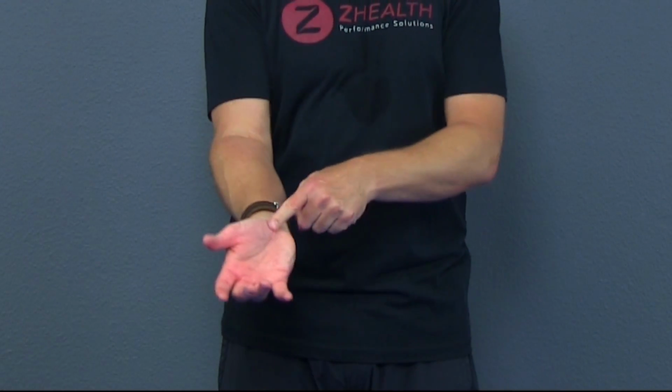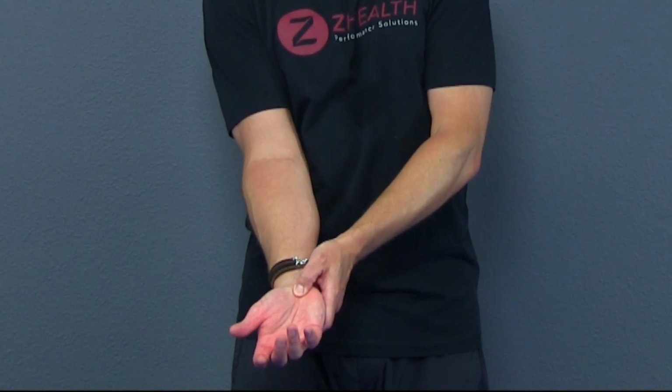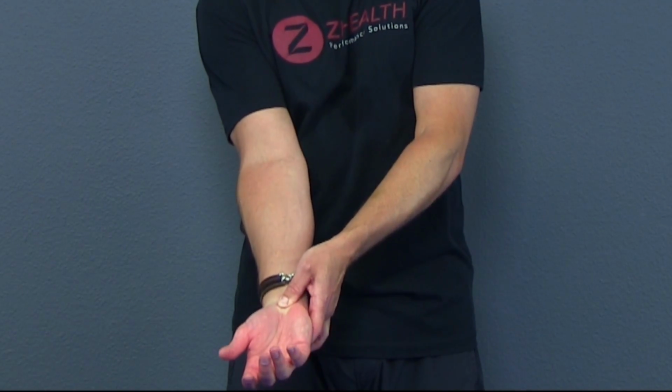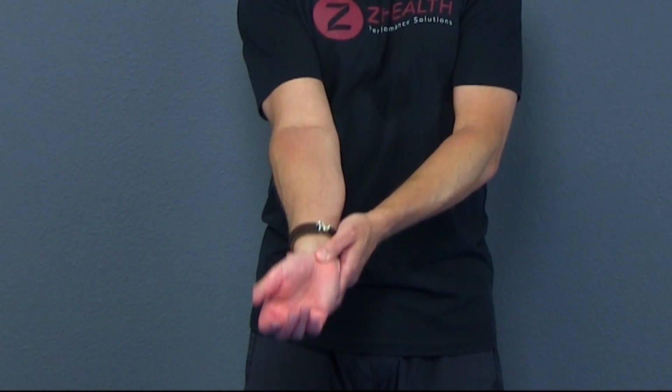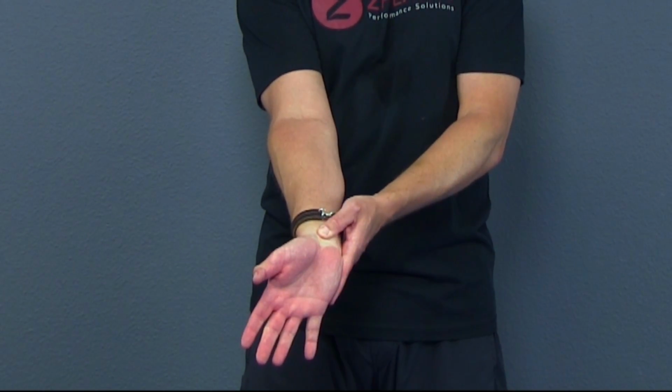Now the other spot that we want to apply the same tool to is the actual carpal tunnel itself. So if you think about these two bumps on your hand, basically the carpal tunnel's in between those, just a little bit more toward the wrist. If you put your thumb there lightly and just go into a little flexion and extension of the wrist, we're going to be pulling the skin typically up toward the elbow as we do a little bit of this same median nerve glide.